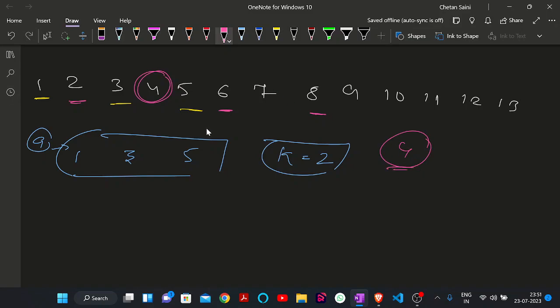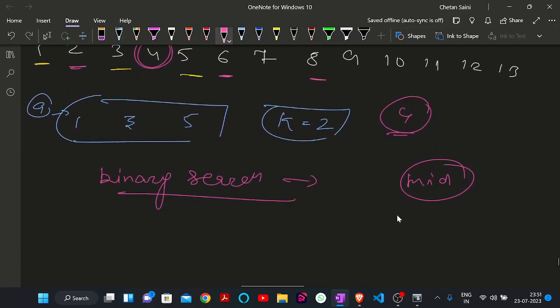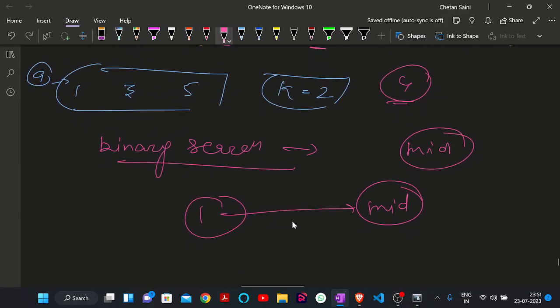So what is the idea behind the solution? I will use a binary search. And in this binary search, for every mid, I will check how many operations I need to remove all elements from 1 to mid.